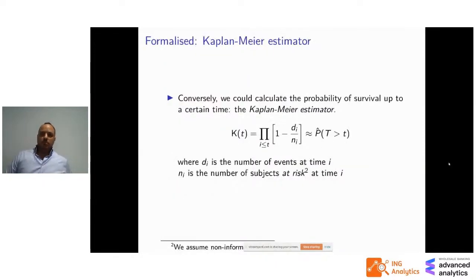And you can formalize this a little bit more. There's this thing called the Kaplan-Meier estimator. I'll explain what the equation is. Basically, if i is a given time, so in the previous table that would have been an age, and lowercase t is the time that you're considering at the moment. So you want to say, what's the survival rate up to 30 years old or something like that. And then d_i is the number of events you have at time i, and n_i is the number of people who were at risk at the beginning of time i. So this is the proportion of people who had an event in time i, and 1 minus that is the proportion who survived, right?